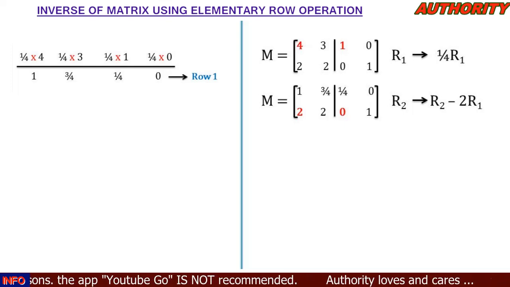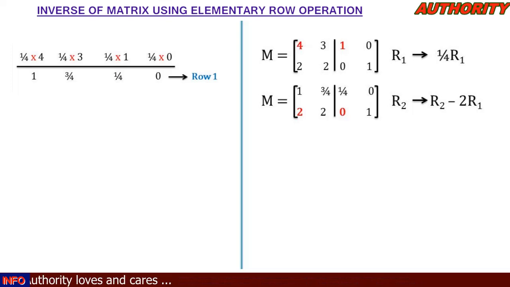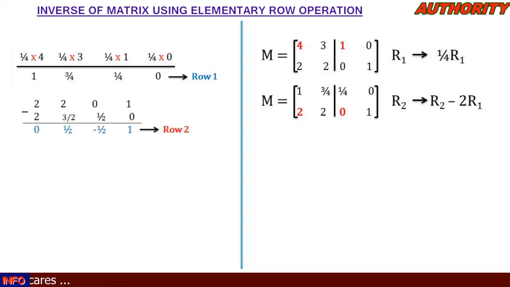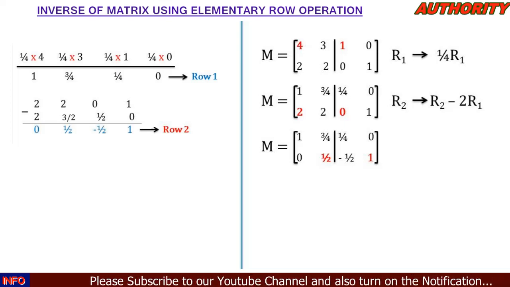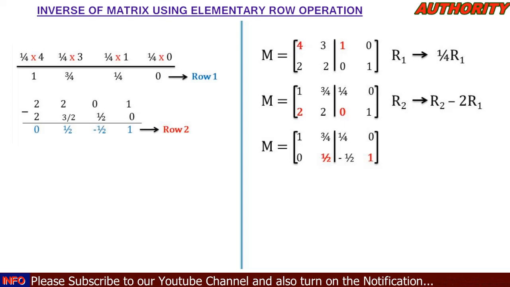Now let's go. When you multiply row 1 by 2, then subtract it from row 2, that is what we want to do. We have row 1, we have 1, right? Now multiply by 2 is going to give you 2. Then 2 minus 2, we have 0. And then to the next element, that is row 2 column 2, we have 2 there also. Now when you multiply 3 all over 4 by 2, what is it going to give you? It's going to give you 6 all over 4. And then when you say 2 minus 6 all over 4, it's going to give you 1 all over 2. You get it, right? Good.